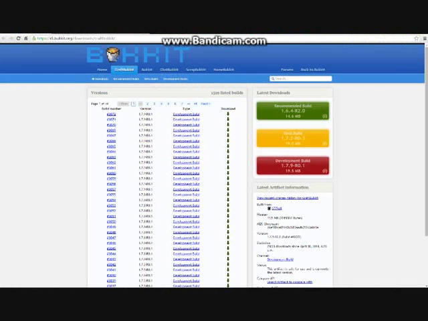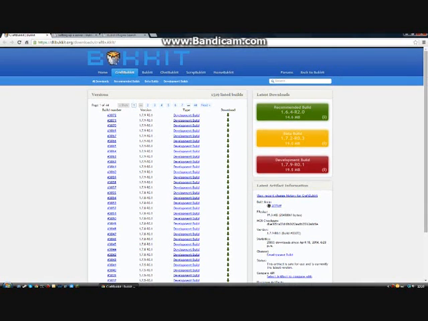Then you want to go to your web browser, and the first website you want to go in is craftbukkit, which is here. So the first one you want to go to is, like I said, craftbukkit.jar, and you want to go to downloads, and the download you want is the bottom one that says development build. So you want to download that one.